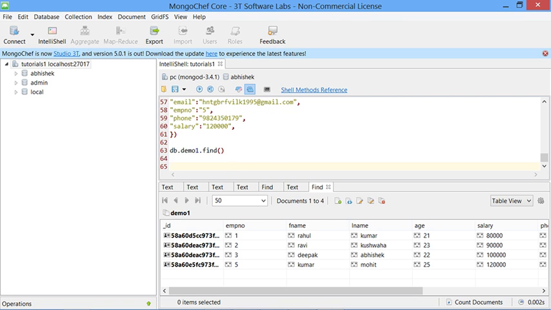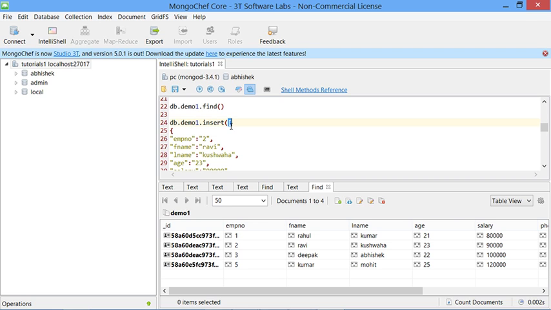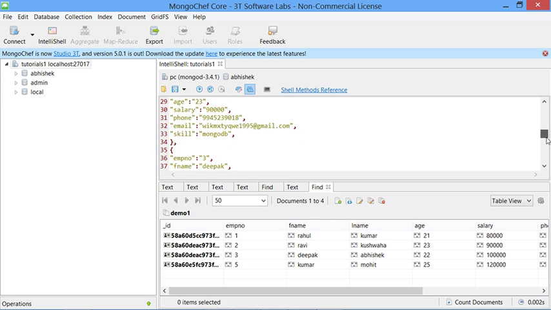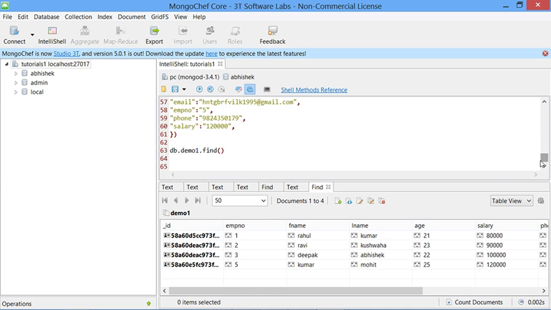So that is all about how to insert a document inside MongoDB. I have shown you how to insert one document and how to insert many documents. If you are using more than one document, you have to use the array form. You first take the square brackets, and after that you insert the data, and the documents are separated by commas and placed inside curly braces.